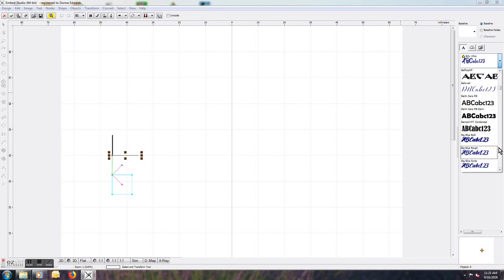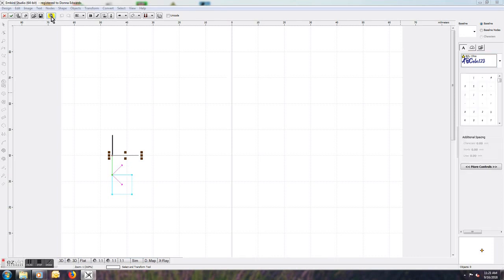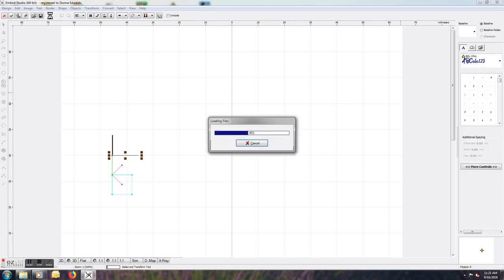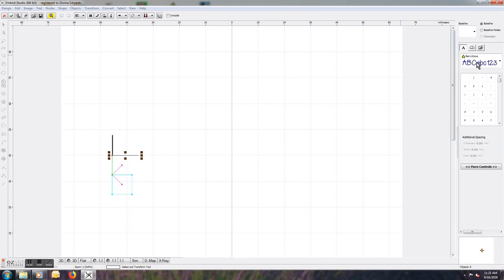It hasn't loaded at all yet, so the little icon is still loading, so it still thinks that there are fonts that need to be loaded. And Berrylicious is there now. So we're just going to type something in. Whoops. Somehow it got off of Berrylicious.